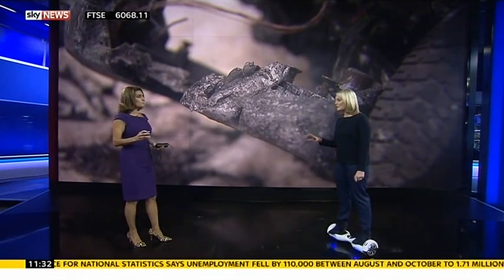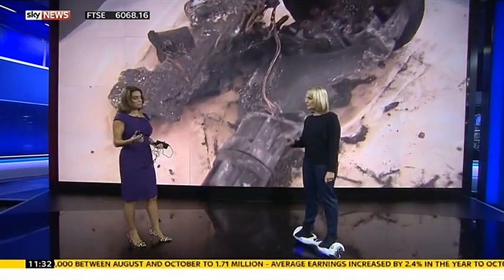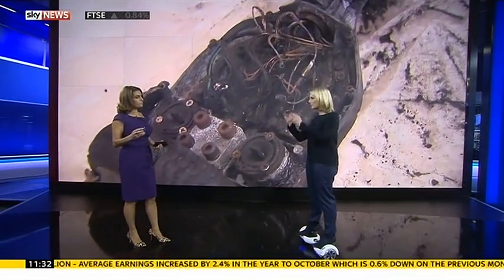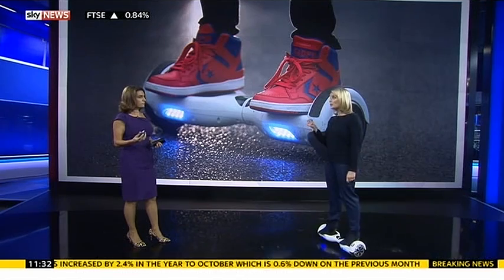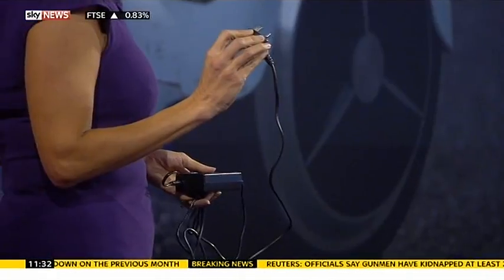What people can do if they've already bought one of these is have a look at the chargers. If you look closely at that one, you can see there's a British standard marking on it, and it's also encased by the right amount of plastic showing it's got a fuse inside. But if people are concerned, the advice is they need to contact the retailer.